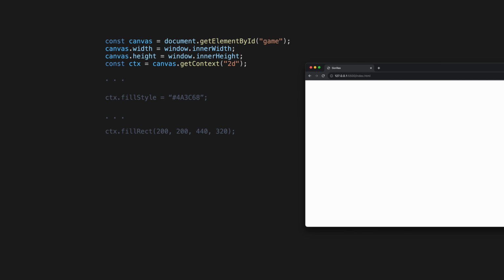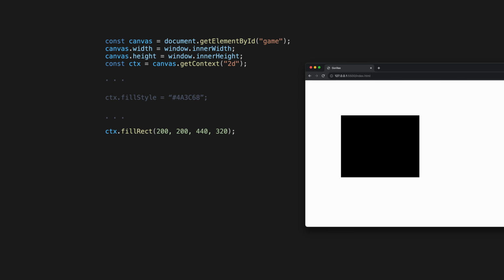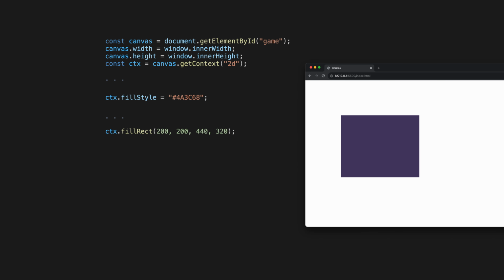The most basic thing we can do is fill a rectangle. With the fillRect method, we specify the top left coordinate of a rectangle, and then we set its width and height. By default, the fill color is going to be black. We can change it by setting the fill style property. The way Canvas works is that we have to set up the drawing parameters before we paint and not after it. It's not like we paint a rectangle and then we can change its color. Once something's on the canvas, it stays as it is.